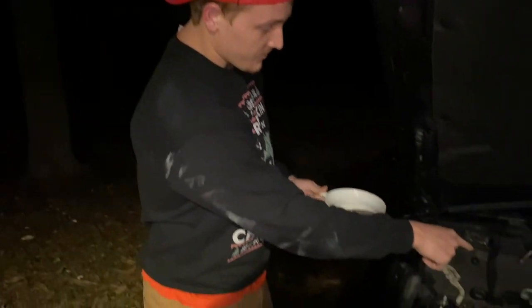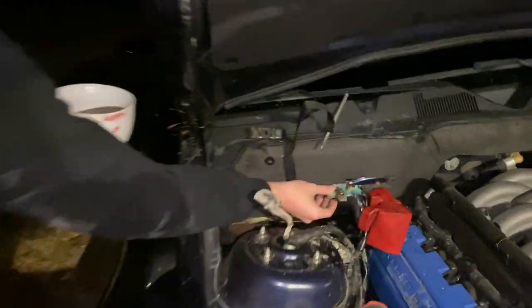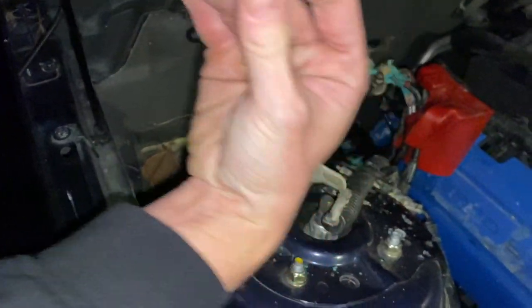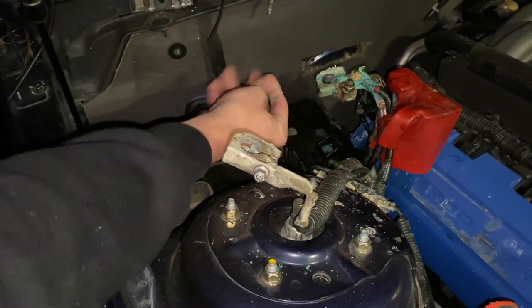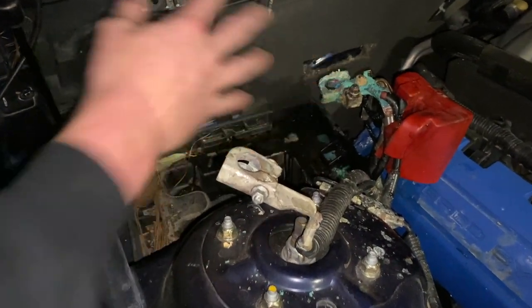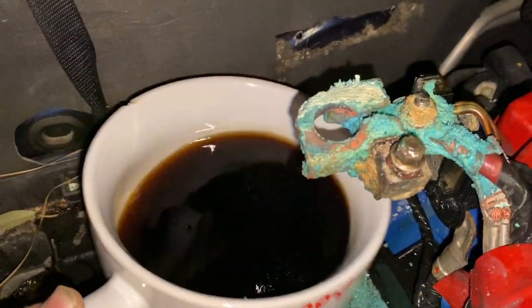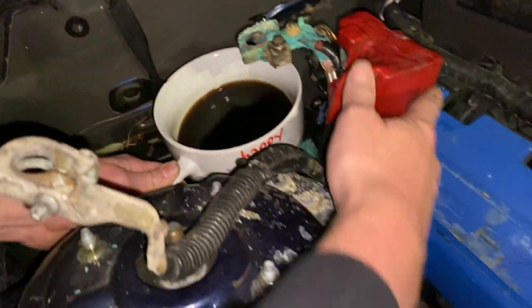Okay, so I already cleaned off the battery. It looks brand new, the terminal is perfect. But this over here, the cables, and this is me after I already poured a little bit of Coke on it. And look, the corrosion's just falling off. It's right there on my finger, me just touching it just from pouring the Coke on it. But I wanna just dip this entire end of the cable right into all this Coke. Let's see the reaction that has here.